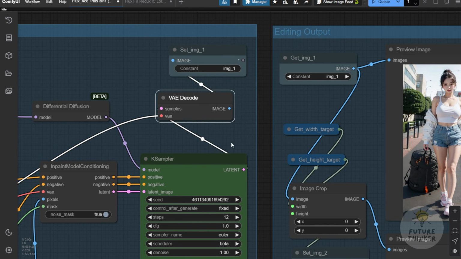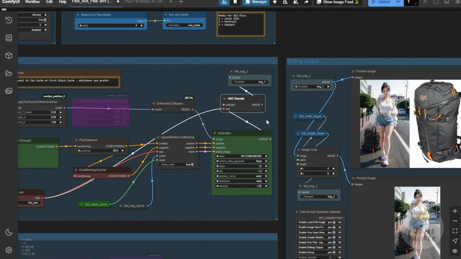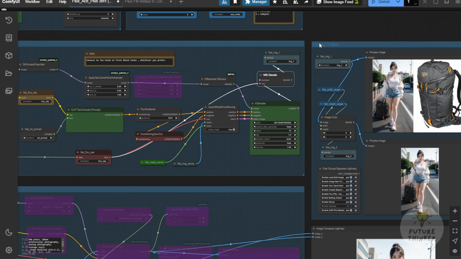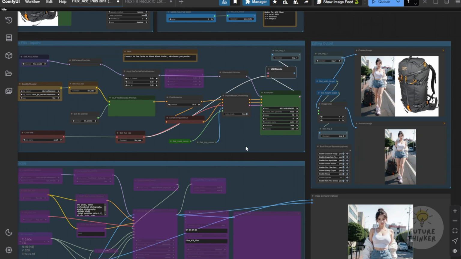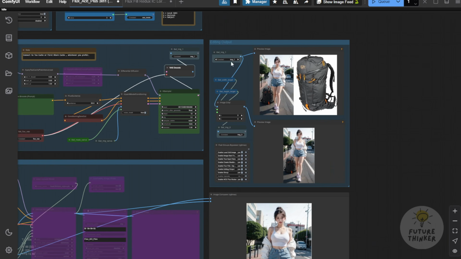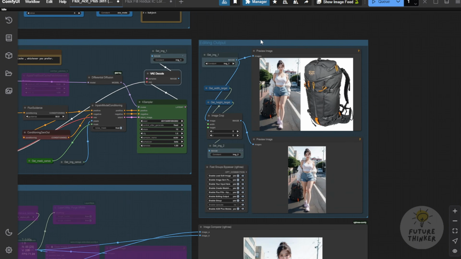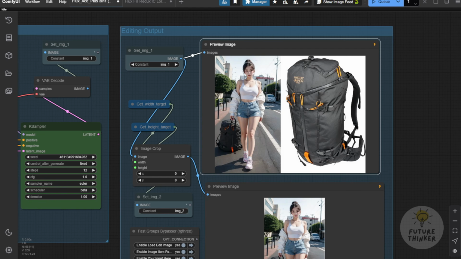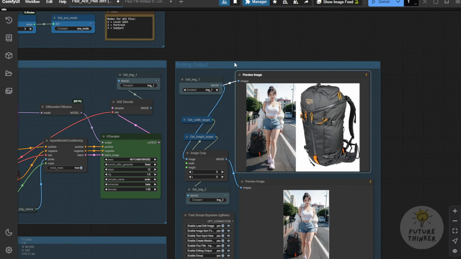Then I did a little bit of tidying up on the ACE workflow, making it look cleaner by using group management for all the different features and showing the edit output here. One thing we have to remember is that for both LoRA models, they tend to put the two input images into the generated output image, which means I have this lady and also the items image. They are always included, even in the ACE. The IC context does the same thing.